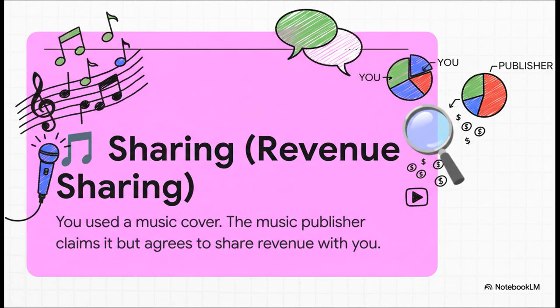If you see this icon, it just means you're sharing the revenue. This usually pops up when you use a popular song or maybe a cover in your video. The music publisher claims it, but they agree to let you keep the video up as long as they get a cut of the ad money. So you still earn something, just not all of it.